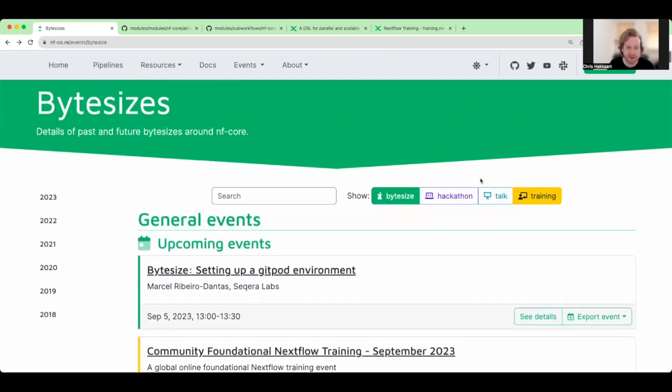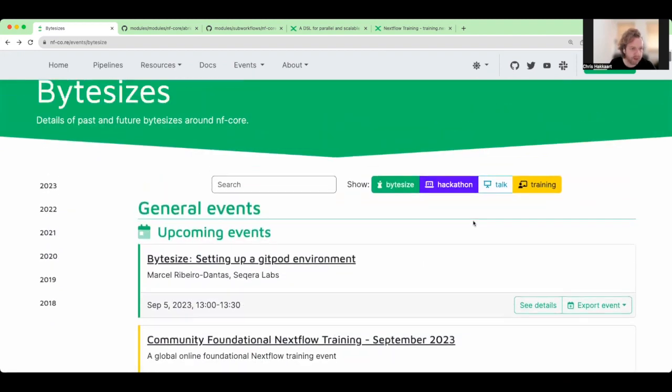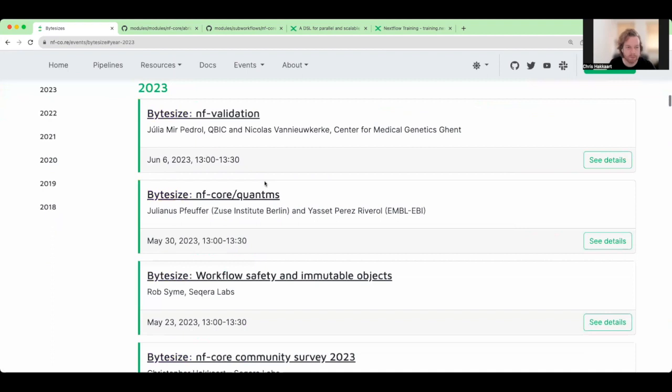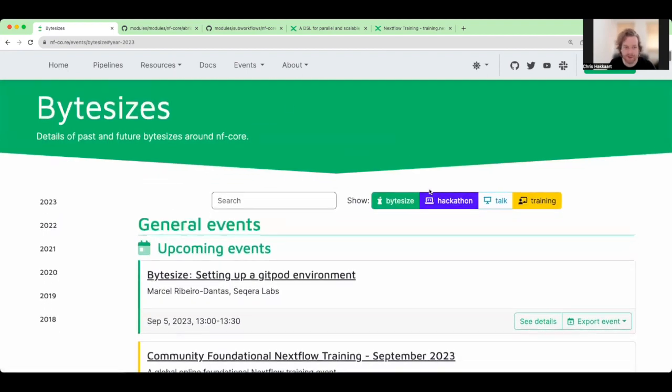We also have some information here about the hackathons. This isn't loading properly, so there might be a little bit of a bug in the website at the moment. But what you'll find is that we have information about the upcoming hackathons. The hackathons happen twice a year, and it's when the community gets together, either hybrid, in person, or online completely. All of this depends on the specific events, and this changes over time.